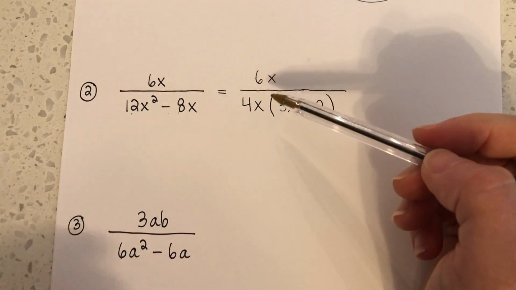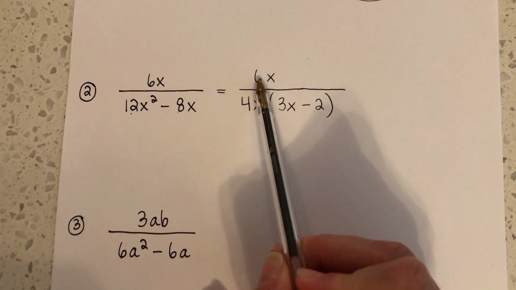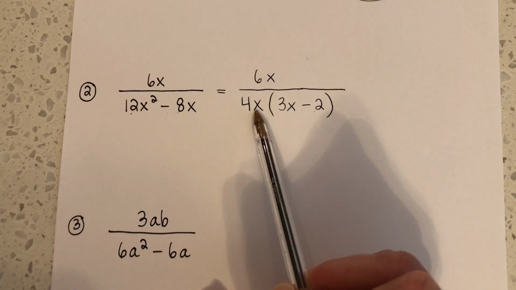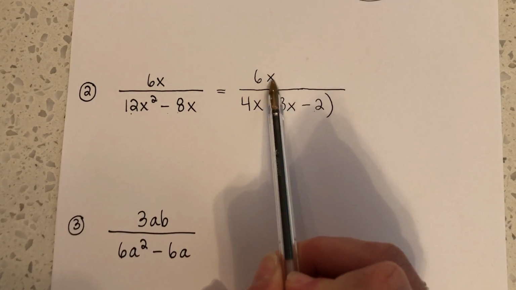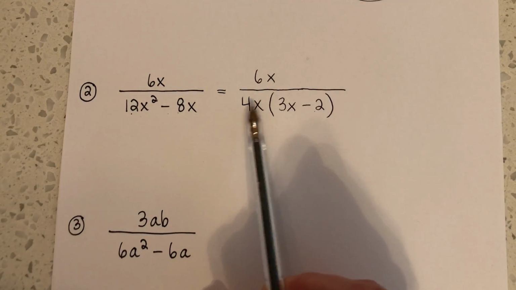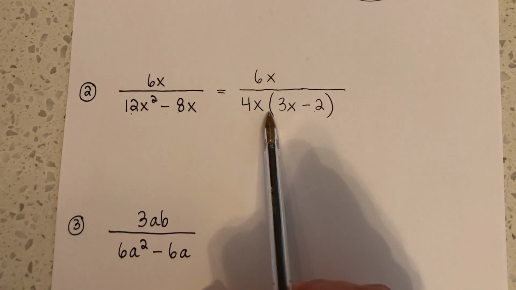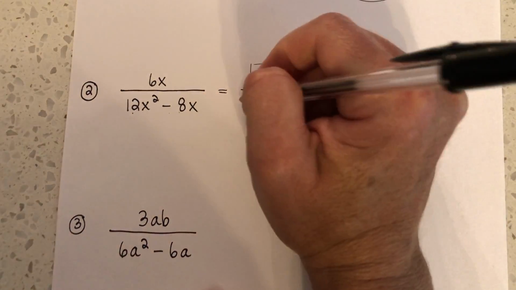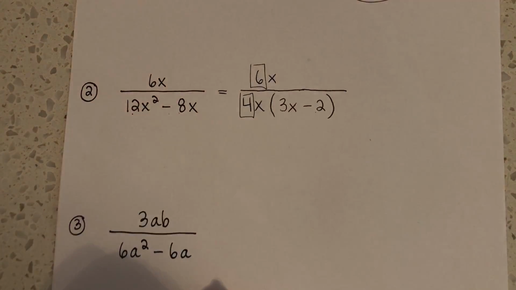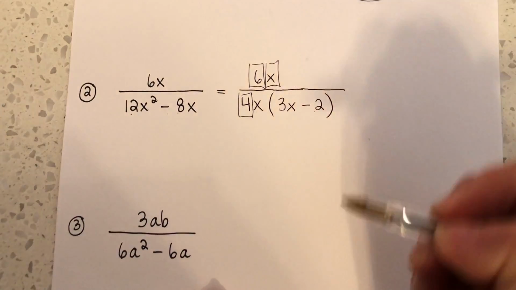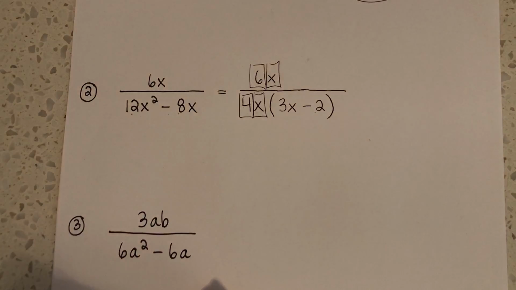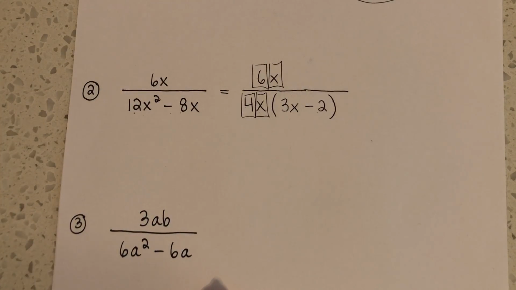So then the only other things we are allowed to reduce are the individual numbers and the individual variables. Because guess what? 6 and x are attached by multiplication. 4 and x are attached by multiplication. And they're attached to the next piece by multiplication, which means your 6 and 4 are fair game to be reduced with each other, and your individual factor of x and this individual factor of x are fair game to reduce and cancel with each other.